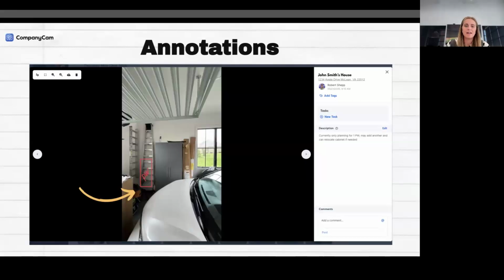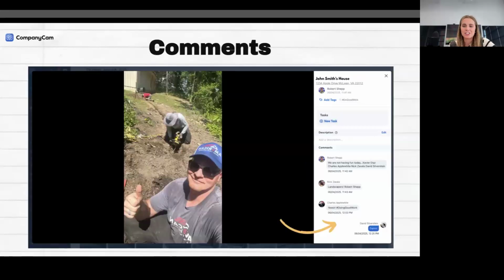Awesome. Fantastic. Yeah, this one's pretty straightforward. And honestly, some of just our core features within CompanyCam are annotations. And then I think this slide is really fun. As you can see here on the right-hand side, you guys can leave those comments within CompanyCam. So you can mention people to notify them. Otherwise, you can just be talking back and forth, and it's sort of like your paper trail there.